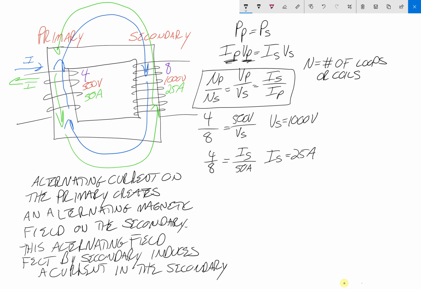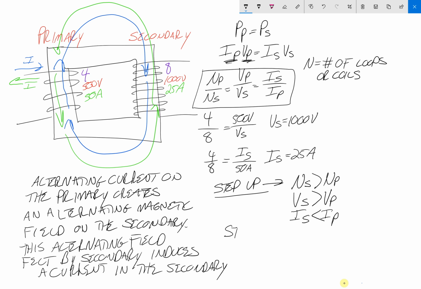There is something called a step-up transformer. Basically, in that scenario, the number of turns on the secondary is greater than the number of turns on the primary. That also means that the voltage on the secondary will be greater than the voltage on the primary. Now, this is the big deal here. Step up means stepping up the voltage. So the secondary voltage is larger, but that also means the secondary current must be smaller to keep the power constant.